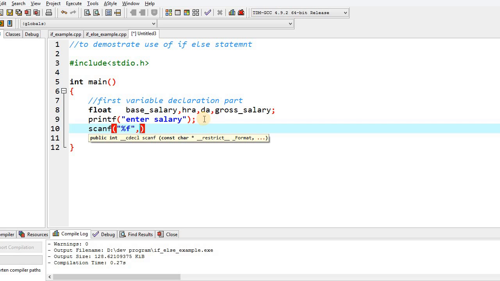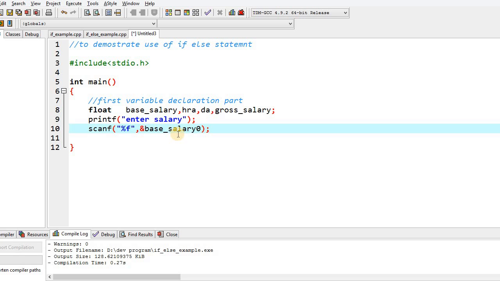In which variable are we going to store this salary? This is in base salary. So just base salary, and here comes our semicolon. You can see that while declaring the variable we used the float data type.